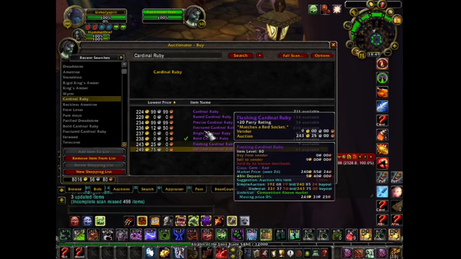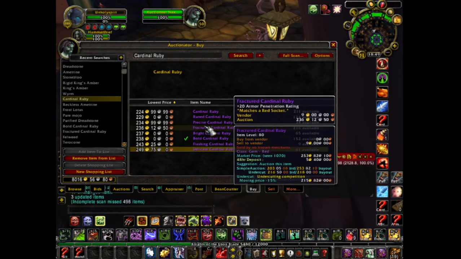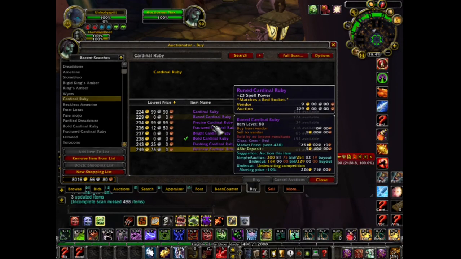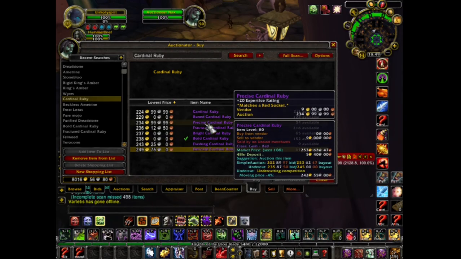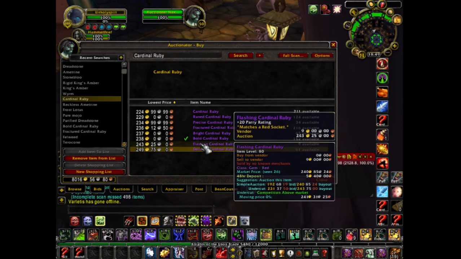You need to know which ones sell the fastest. I can tell you for these, Fractured sells the fastest as far as I'm concerned. Bold Cardinal sells quite quickly. Ruined is okay. This one is very slow, but usually that one would be the most expensive. So you can make like two or three of them and sit on them for a bit. I've never made this one. I don't have the recipe. I don't think anyone would buy it, as far as I'm aware, because parry is really bad unless they just don't know what they're doing.